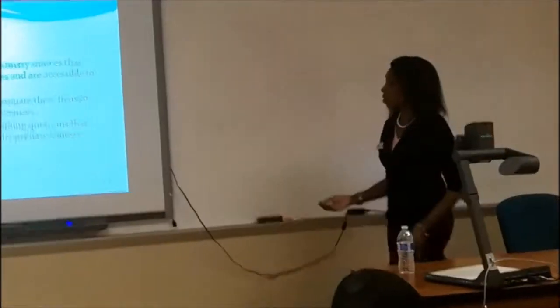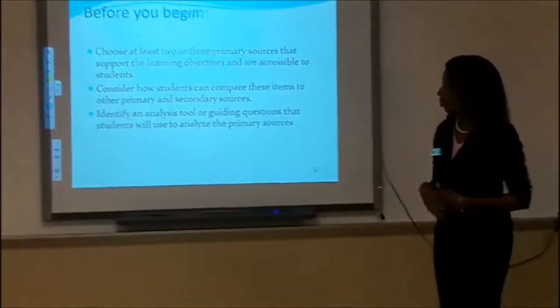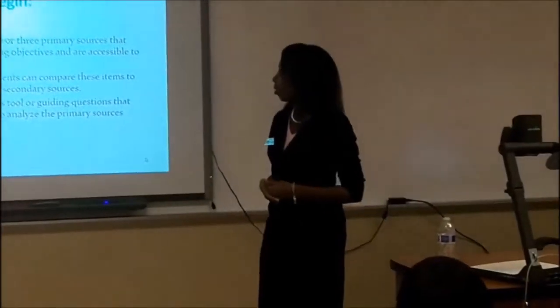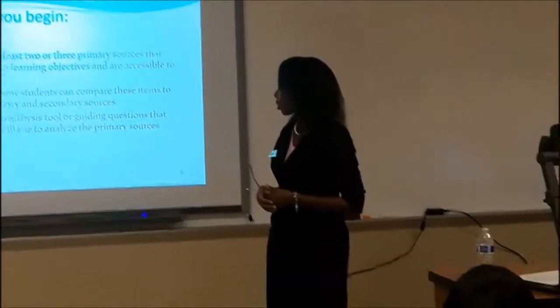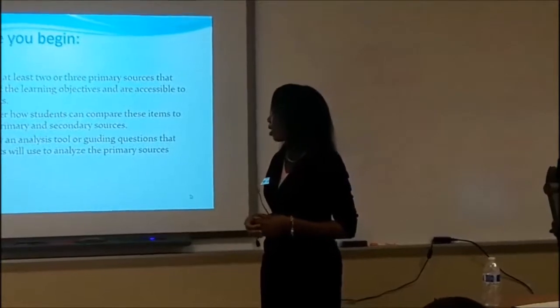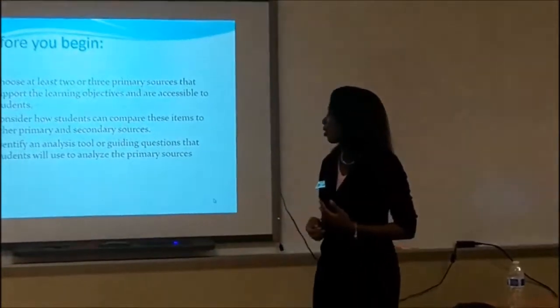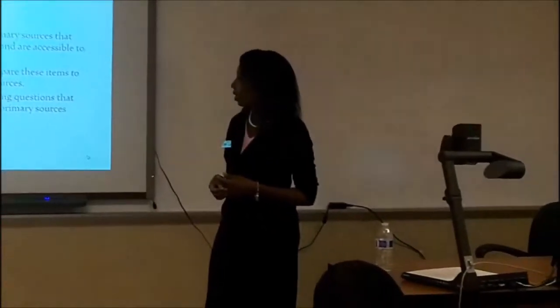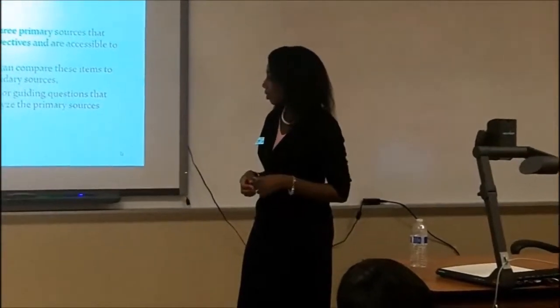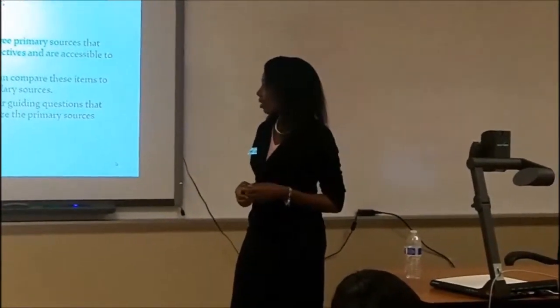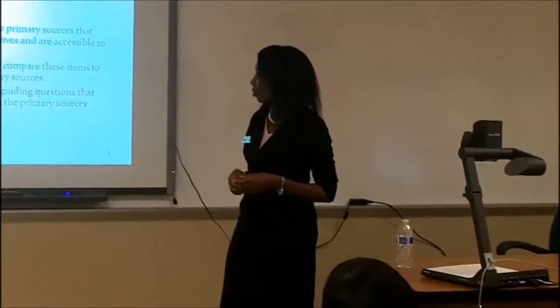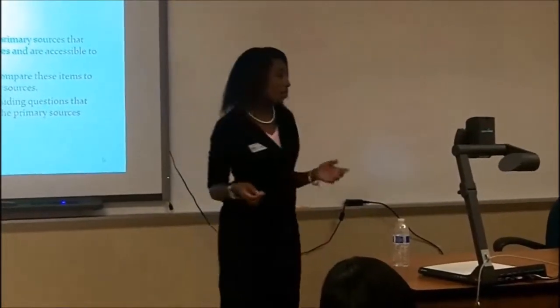There are instructions, and I got this directly from the Library of Congress: choose at least two or three primary sources that support the learning objectives and are accessible to students. Then consider how students can compare these items to other primary and secondary sources, and identify an analysis tool or guiding questions that students will use to analyze those primary sources.